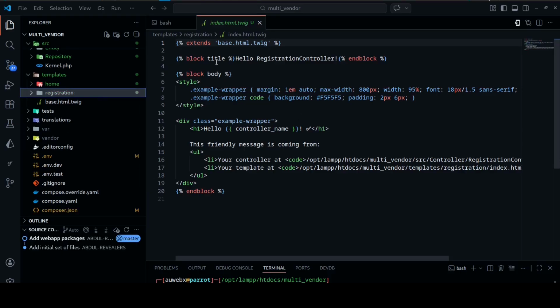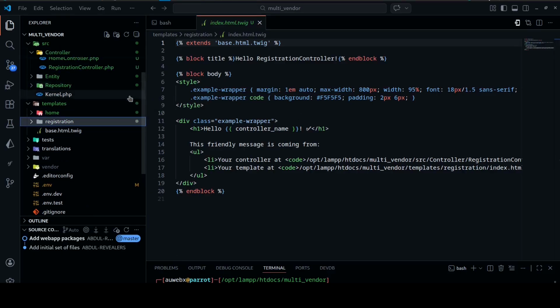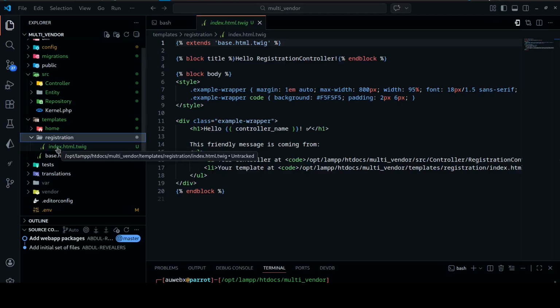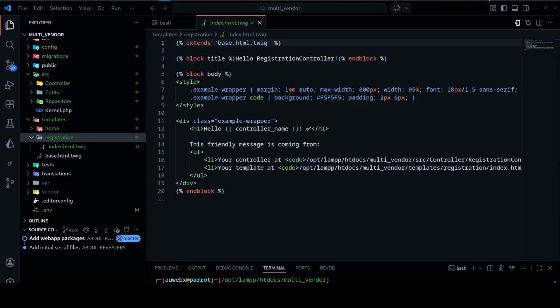So now that we have this, we are going to make a modification. So in the registration, since we are going to have two different types of users that can register, we are going to do it in such a way that the seller has his own registration form and registration page. The customer also has his own registration page, and they are all going to be using the user entity.